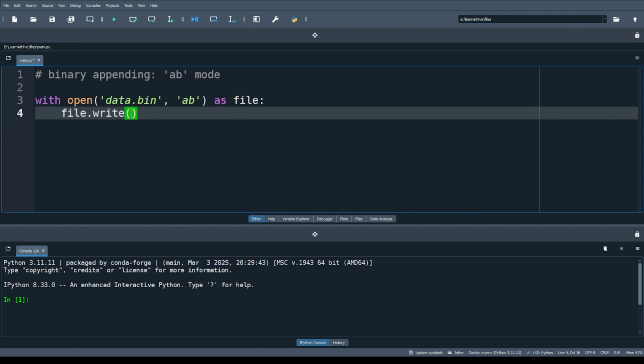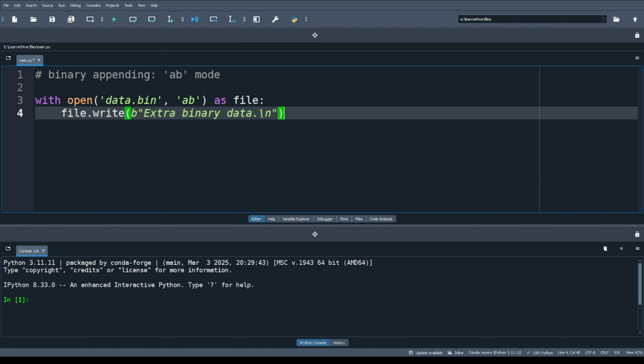Now, when working with binary files like images or executables, you must use byte strings prefixed with B if you want to write a string. So just type B, just like a formatted string, extra binary data and \n for new line. So you cannot read it in a normal way.